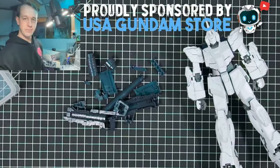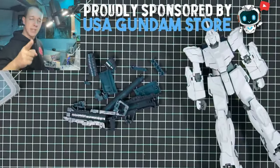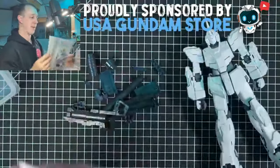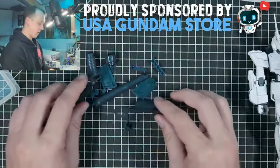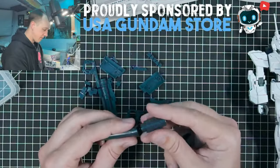What are your thoughts on the MG Narrative Gundam? Looking forward to it. Absolutely looking forward to it. I really like the HG version of that. I've mentioned before that it's one of the few HGs that I painted in gold and gave the Armed Armor DE to. After that, I actually bought a second HG Narrative C-Packs because I just really liked the kit. I haven't done anything with it yet, but I have a second one. So I'm looking forward to the MG. I think it's going to be cool. I was not expecting it at all. It certainly was out of nowhere, but I'm glad we're getting it.